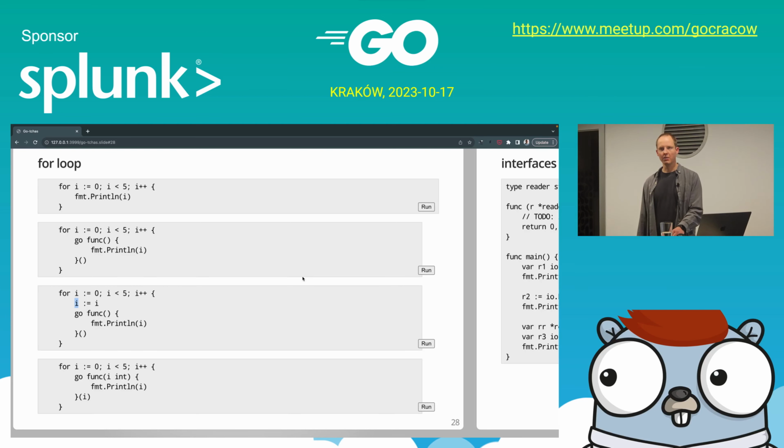yeah, basically in 1.21, so the current version, there was a change introduced which changes the way iterator is scoped. So that third option is kind of implicitly done under the hood, which results in supposedly fixing all the code in the wild, but we can turn this on in 1.21 using the Go debug loopvar experiment, I believe.